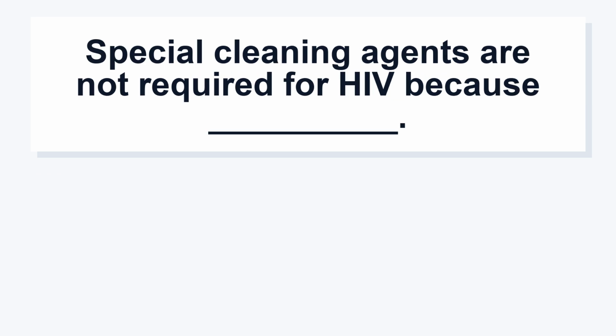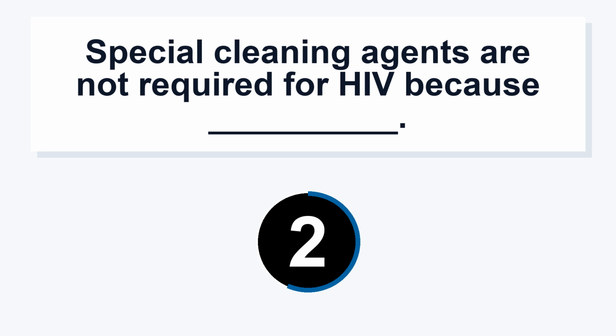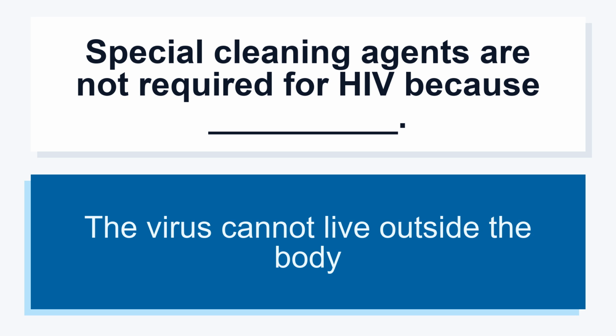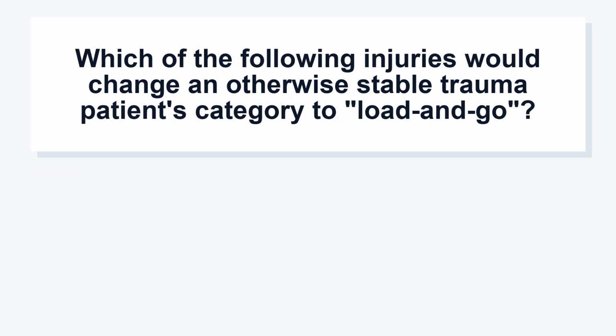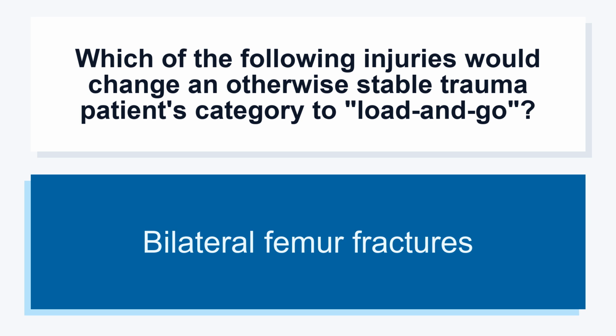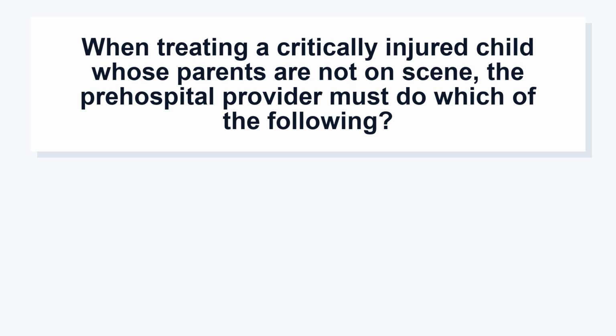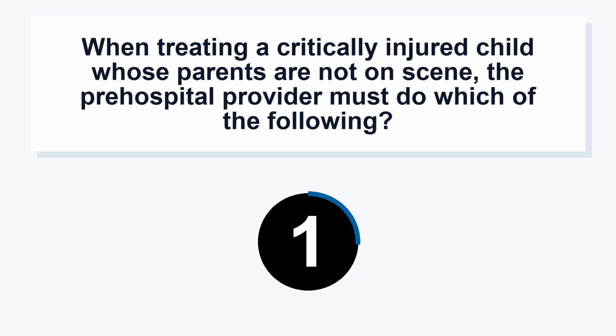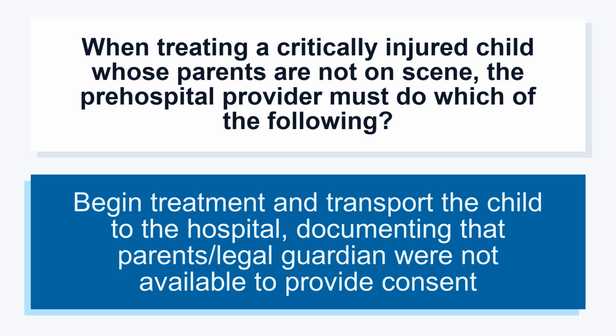Special cleaning agents are not required for HIV because the virus cannot live outside the body. Which of the following injuries would change an otherwise stable trauma patient's category to load and go? Bilateral femur fractures. When treating a critically injured child whose parents are not on scene, the pre-hospital provider must do which of the following? Begin treatment and transport the child to the hospital, documenting that parents/legal guardian were not available to provide consent.